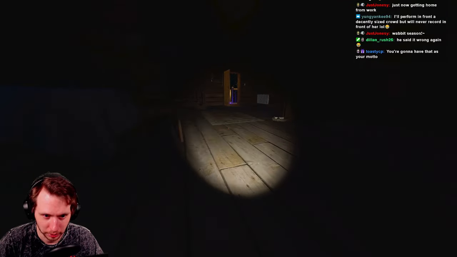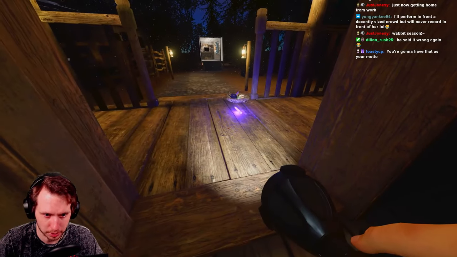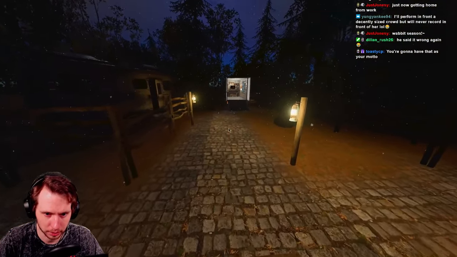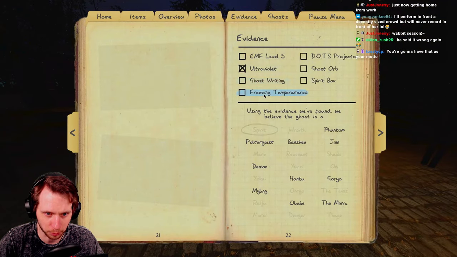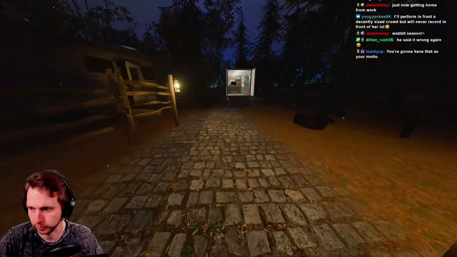So spooky. Alright, so we have UV. That's good. Let's go get the rest of our evidence items here. So, is there anything that we don't need? No, we need everything. Okay.